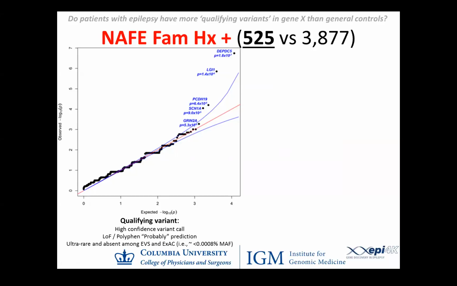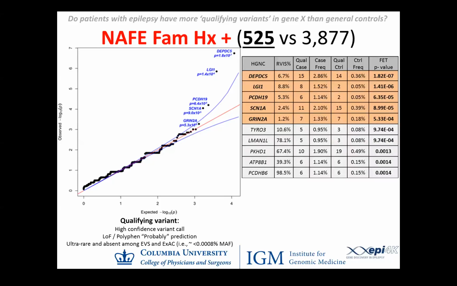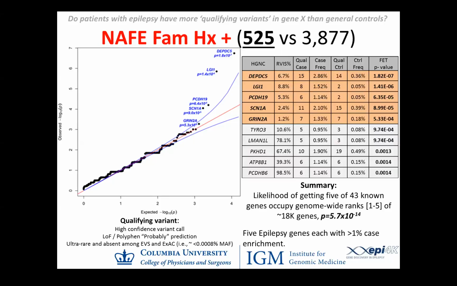But what's reassuring is that it is clear from these results that this framework, this analysis approach, is capturing true epilepsy risk signal. And in fact, if you look at the top 10 genes in the non-acquired focal epilepsies, the top 5 genes are well-established dominant epilepsy genes. To put that into context, there are about 43 well-established dominant epilepsy genes, and the likelihood of having 5 of those 43 take up the top 5 positions out of 18,000 positions is quite unlikely, with a p-value around 5 to the -14. So this really is reassuring, and it does motivate us.